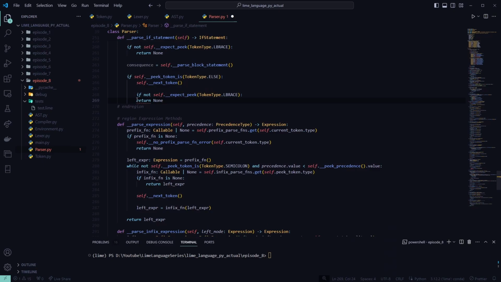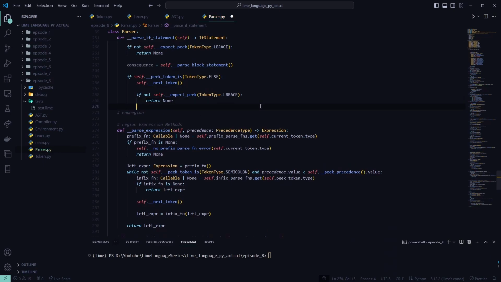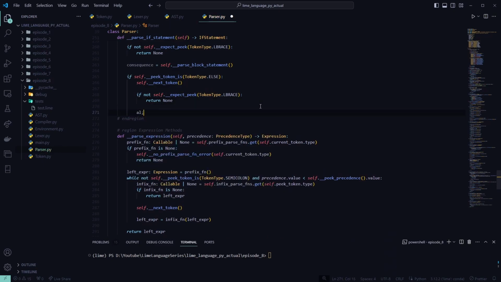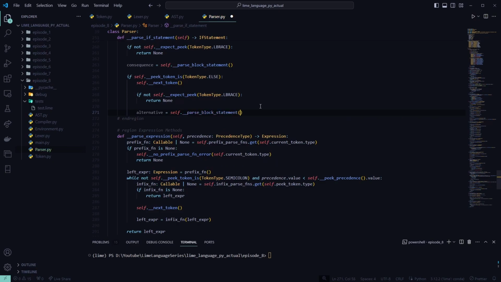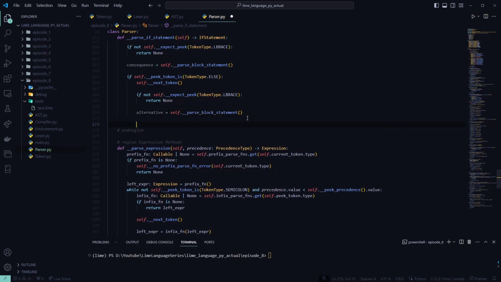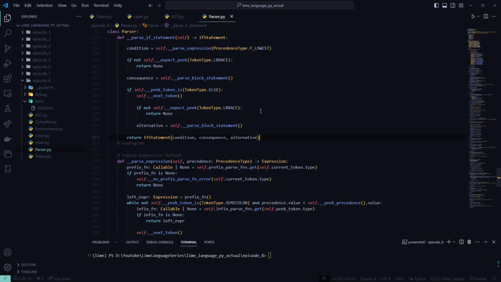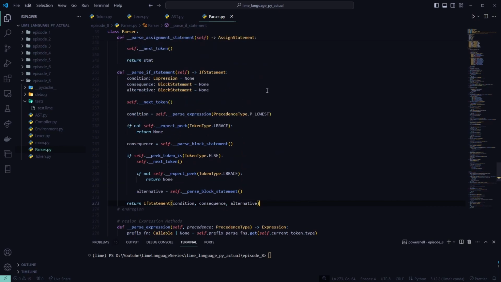We're expecting a left brace. And then we're going to fill in our alternative. We'll parse a block statement for that alternative value. Then we'll pop out of this if statement. So that's it for our parse if statement function.